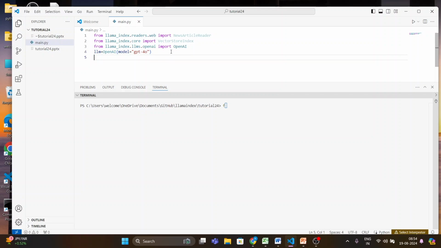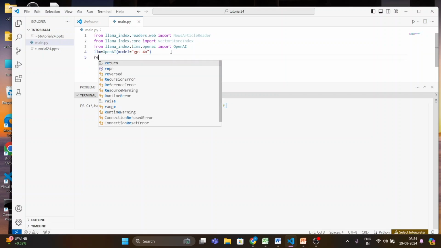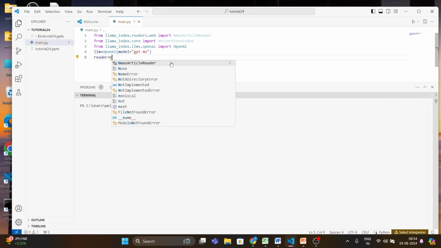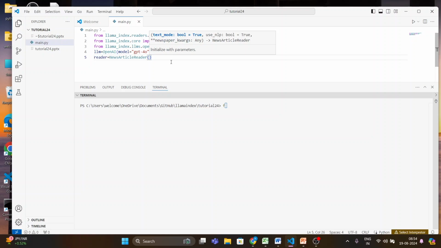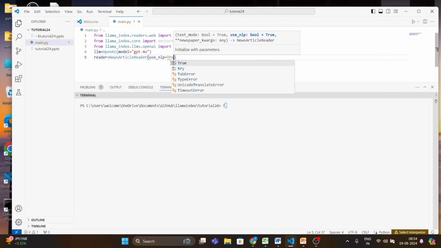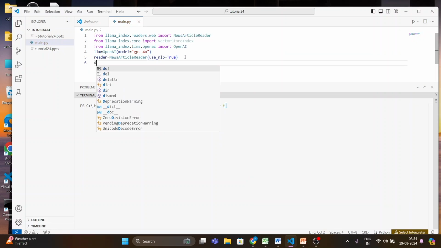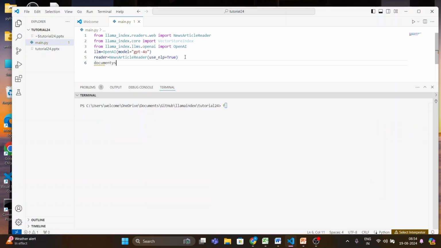Now let's start working on the loading part. Before I load, I'm going to create a reader object. The reader object is going to be NewsArticleReader, and I will set use_nlp equals to True. You can make it false, but I just want to extract some additional keywords and so on. Now let's create a variable called documents, and inside it we'll pass all the URLs in a list.